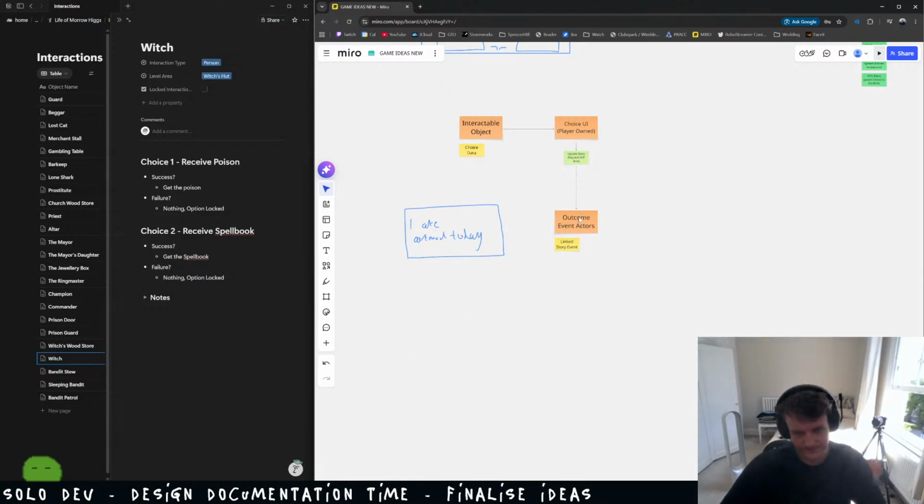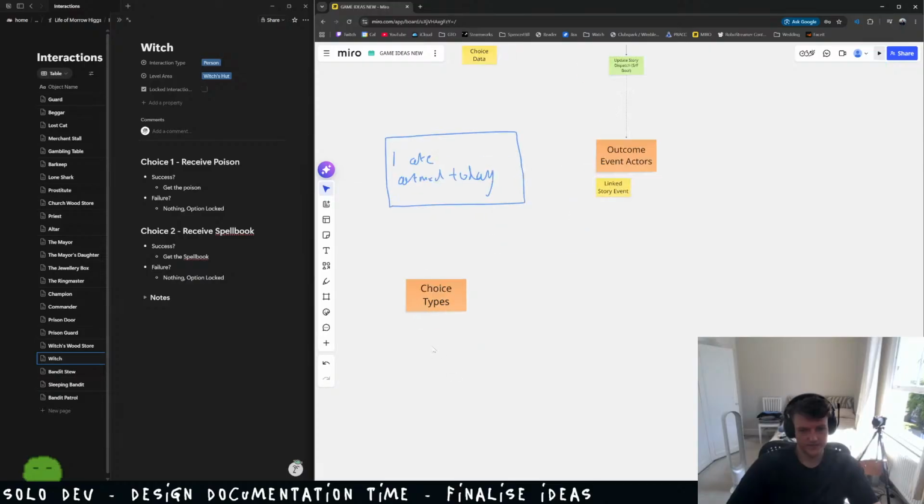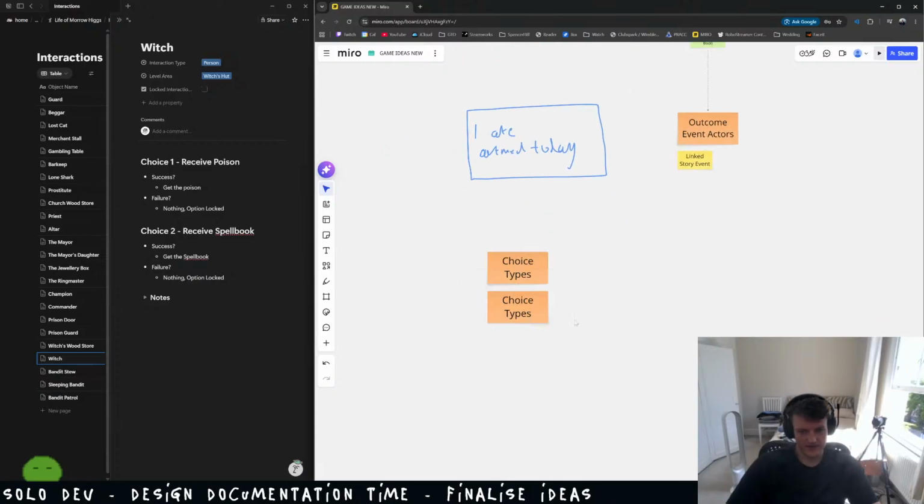So we've got choice types. Maybe we should do this as just a text list. Choice types, and we'll go left. So our first choice type is receive item, if I could spell receive correctly.